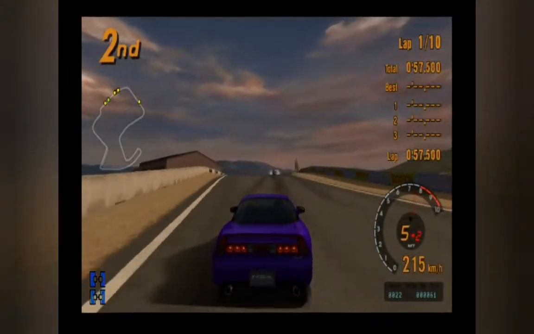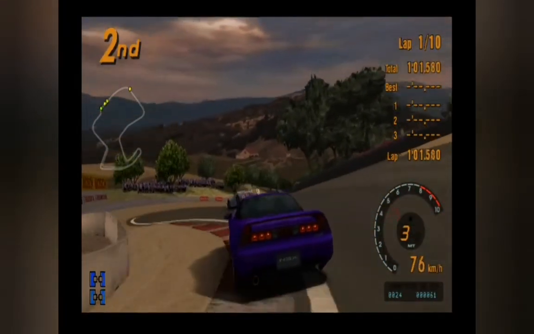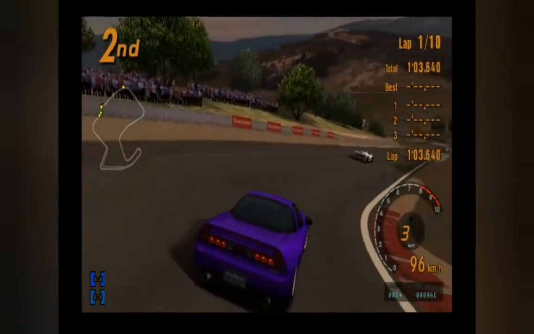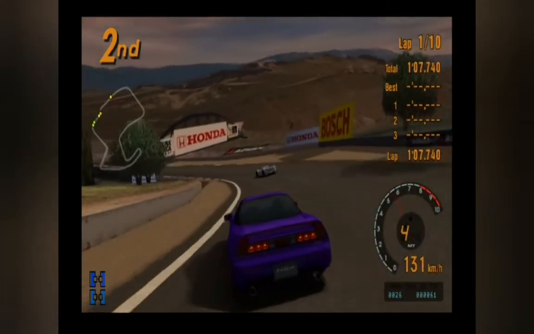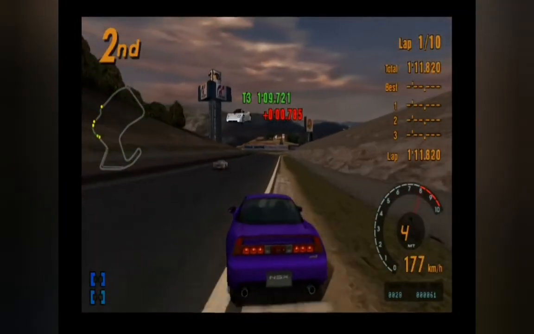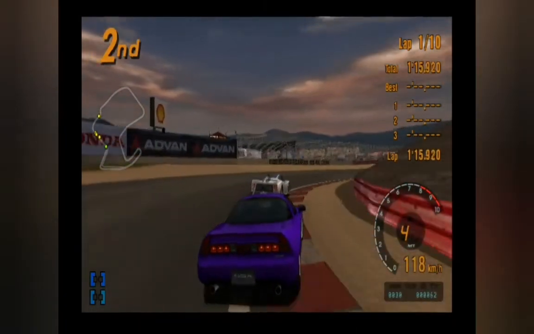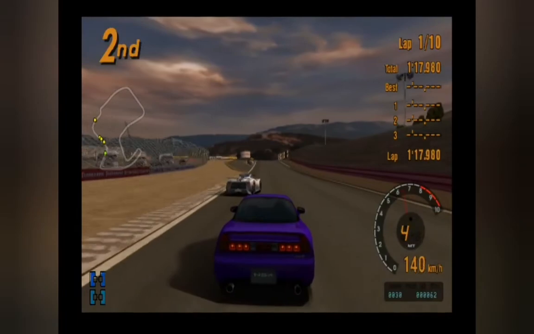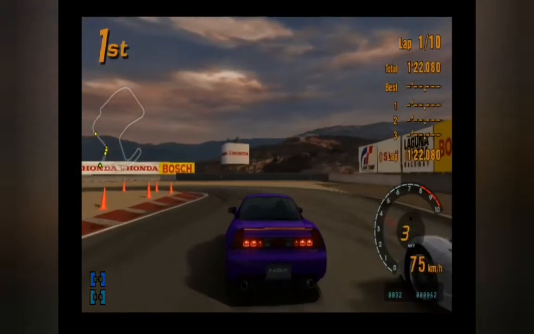And as I expected, these AI are making mistakes here, of course, at Laguna Seca. But the GT40, of all people, I did not expect was going to spin on the first lap here at Laguna Seca in literally the first corner. I did not expect that to happen. But surprisingly, it actually did.